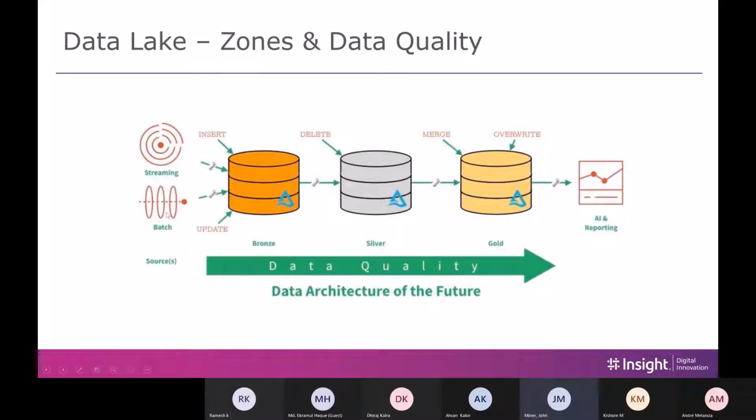Second thing is we talked about batch maybe run once a day, but we can take the batch and actually have it semi-real time or almost real time. So say we run it every 5 minutes. So now the data is more up to date. It's not exactly instantaneous, okay? Last but not least, streaming is the process in which you actually read stuff, and you could use like an Event Hub and Stream Analytics to write to the data lake, and that would be real time, okay? So again, that's the parts of the Lambda architecture. There's two lanes, a fast and a slow lane, and in the data lake, there's different zones for quality.